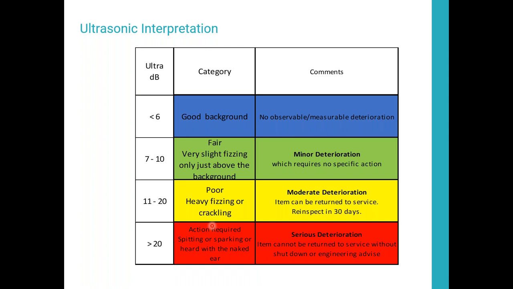What most people are doing with ultrasonics, we're looking at an amplitude and saying at certain thresholds it's moderate or severe. Pretty much the standards are saying anything 10 dB or below with ultrasonic is nothing major or no concern. Between 10 and 20 is moderate. You want to start monitoring and inspect it. Over 20, it's considered severe or serious. And over 20, you may hear it with the naked ear. You may not need the ultrasonic microphones. But it's advised to inspect it and try to determine how bad it is.